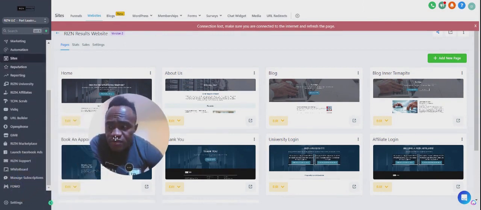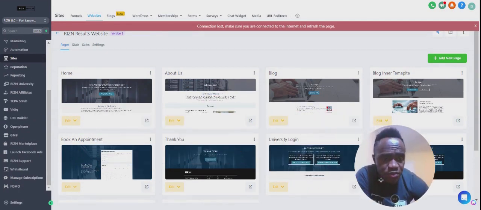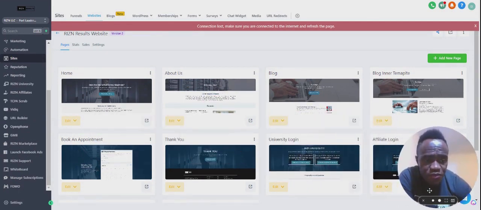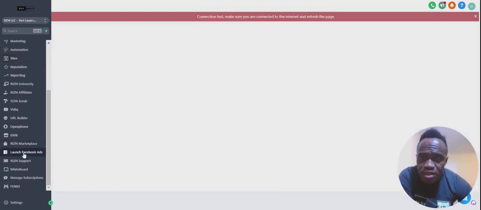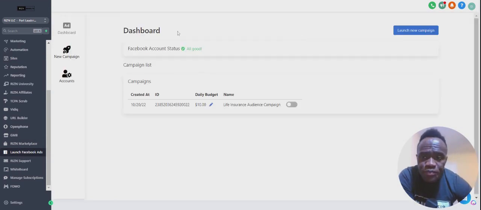I'm going to move myself to the right, since I'll be working on the left side here. When I go to the Facebook ads launcher, it's going to load. I'm not going to actually launch a campaign for now. What you're going to see at first is the prompt to connect your Facebook account. Once you connect it, we'll let you know if your Facebook account is in good status or if you need to make any updates.